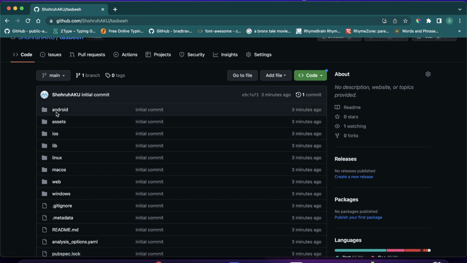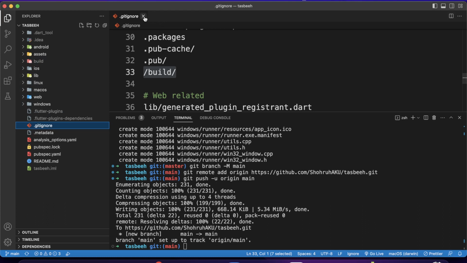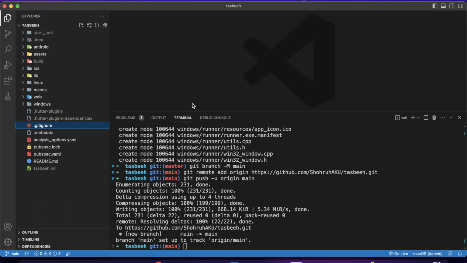There is no build folder here. The reason is that, as I told you, this build folder is ignored inside gitignore. That's the reason why we are not seeing that build folder.